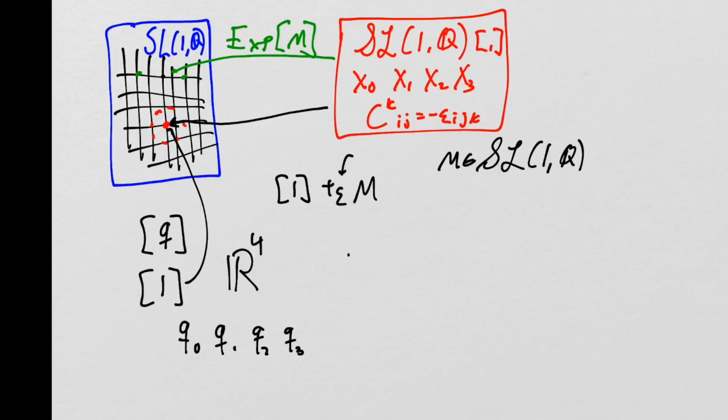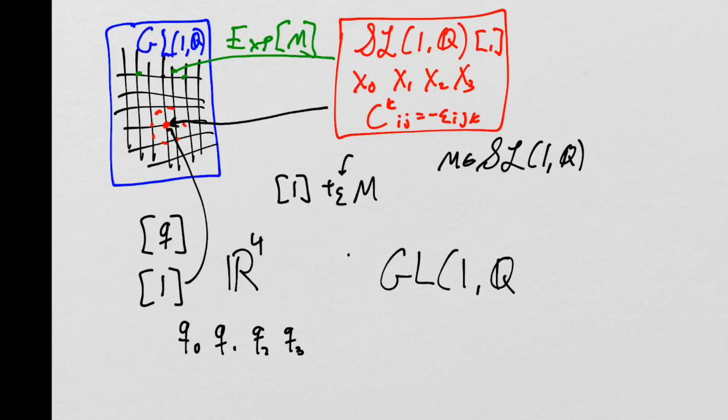Oops, wait a second. I've made a gross error here. Well, not yet, I guess. I've identified this as the Lie algebra of this, which is wrong because this guy doesn't belong in there. What did I forget to do here? I forgot to impose the constraint. Remember, this is all members of the general linear group of 1 and Q. What I've basically done, as it stands, is this is the general linear group of 1Q.